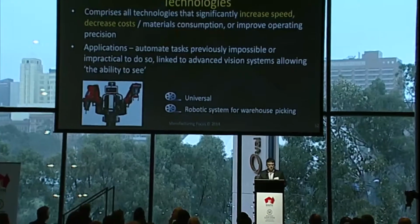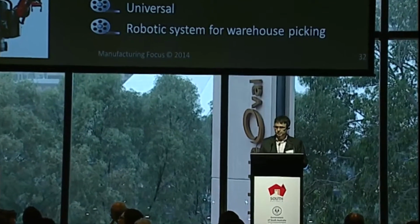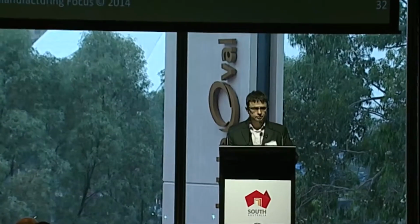So I think everyone in the business will have some sort of material handling and storage, and even if you're just manufacturing something, you need to get parts to and from wherever you are. And the nice thing about this type of technology is that it gets rid of forklifts, and for those that know me, no, I don't like forklifts. They're the number one cause of worker injury in Australia. So there's some real safety benefits in a number of these things as well, because robots should be doing the things that we're not good at doing or could injure us. And we get secondary benefits, not just the improvements in productivity.